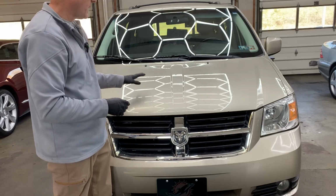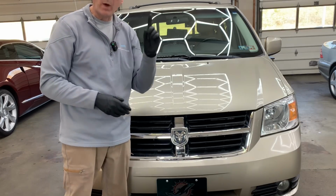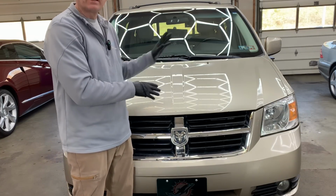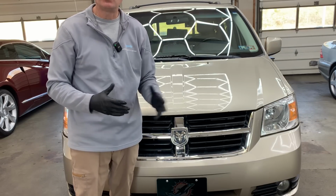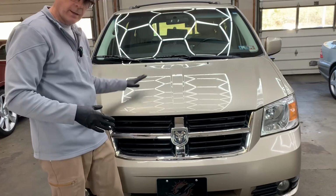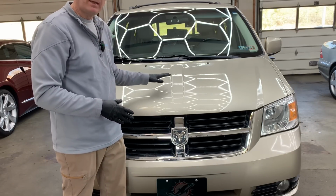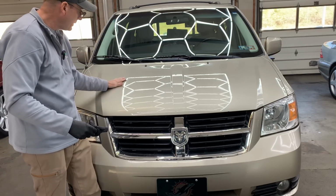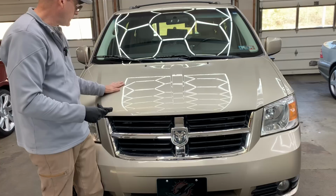I like to leave this one just as it is until it's maintenance time before you top it, because I love the feel of the coating by itself when it's fully cured in 5 days. Do not wash it then. After the 12 hours, you can take it out and enjoy your vehicle, or release it back to the customer. And after 5 days, you can give it its first bath if needed. But when it's fully cured in 5 days, the slickness will be at its peak, and it will feel, this section has been done over here already, like absolute silk, buttery smooth, and I love the way it feels.